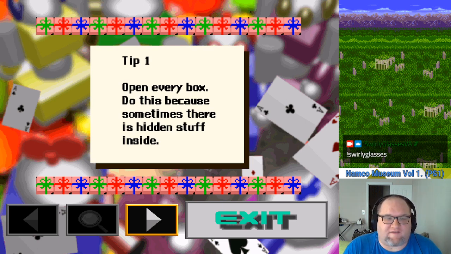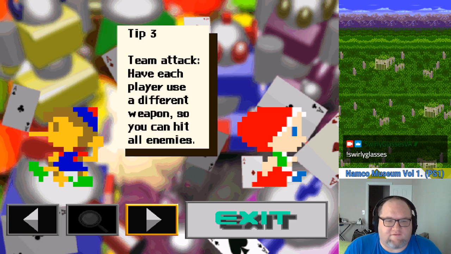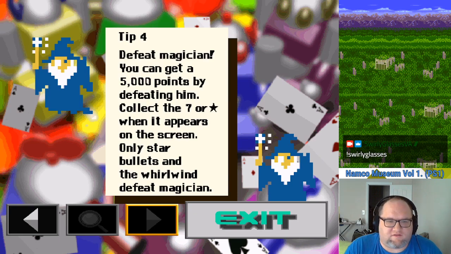Open every box. Do this, because sometimes there is hidden stuff inside. Clear bonus. If you defeat every enemy, you'll get an all-clear bonus. Okay, so that's not how you beat a level then. I guess it's the end. Have each player use a different weapon so you can hit all enemies. I wonder if you play as both characters at the same time.